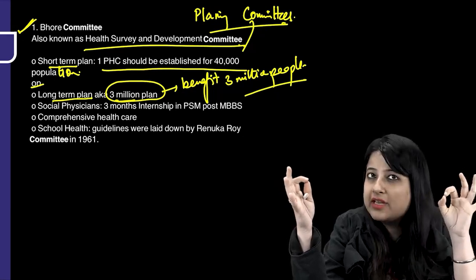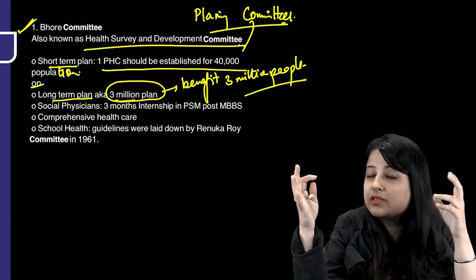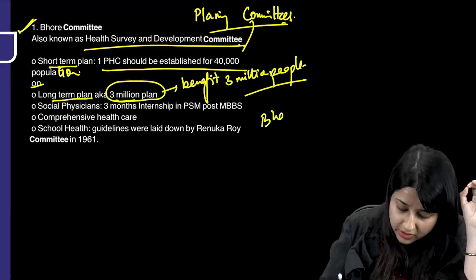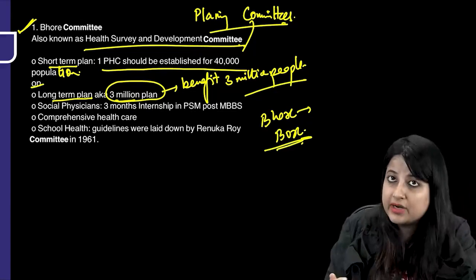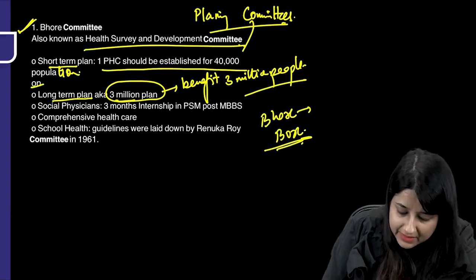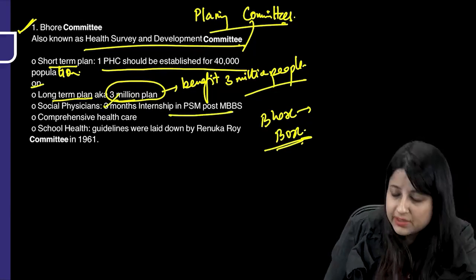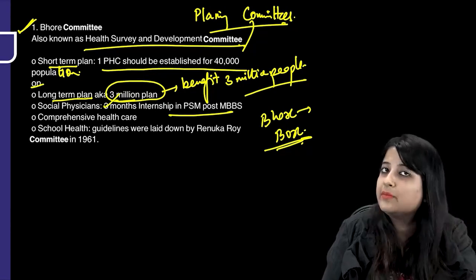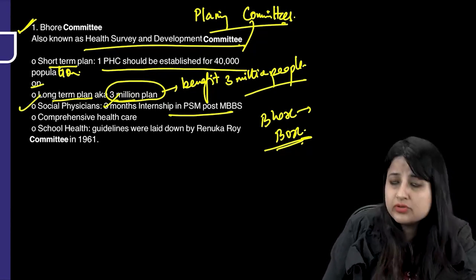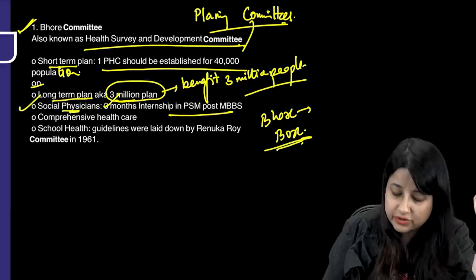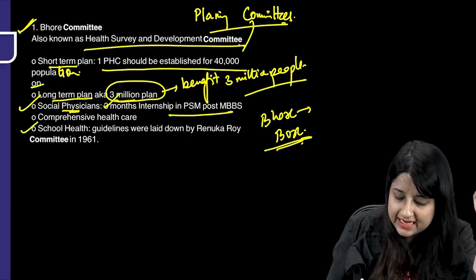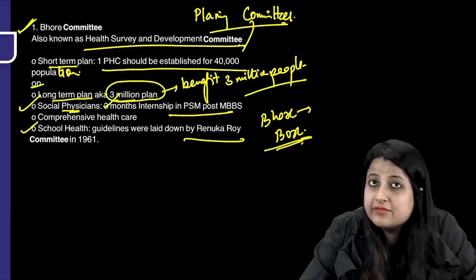Then he gave some boring concepts. I hope you remember what were the from Bhore. You have to remember the word bore. So he gave some boring concepts. What was that? 3 months training, 3 months internship in PSM post MBBS, although it's a good thing, but still. And you know, social sciences, history, geography was boring in school. So he gave the concept of social physicians, and school health guidelines were laid down by him.